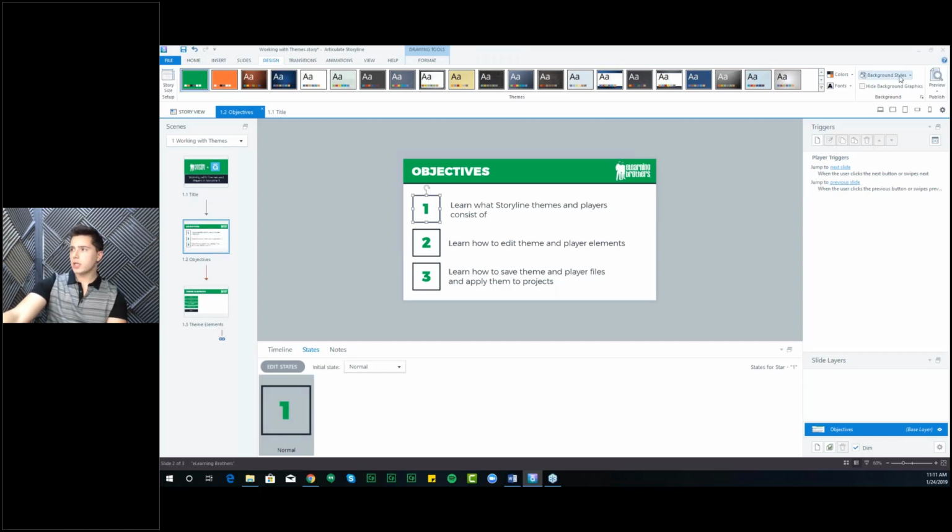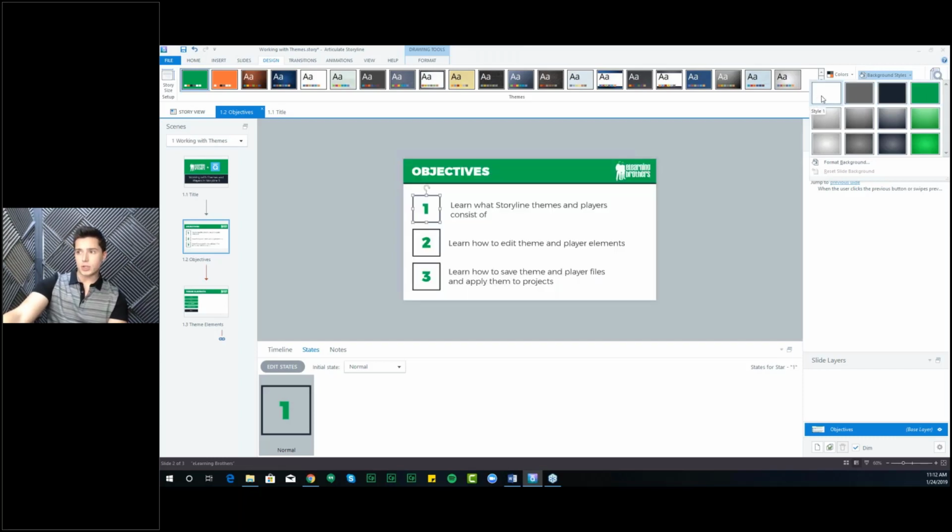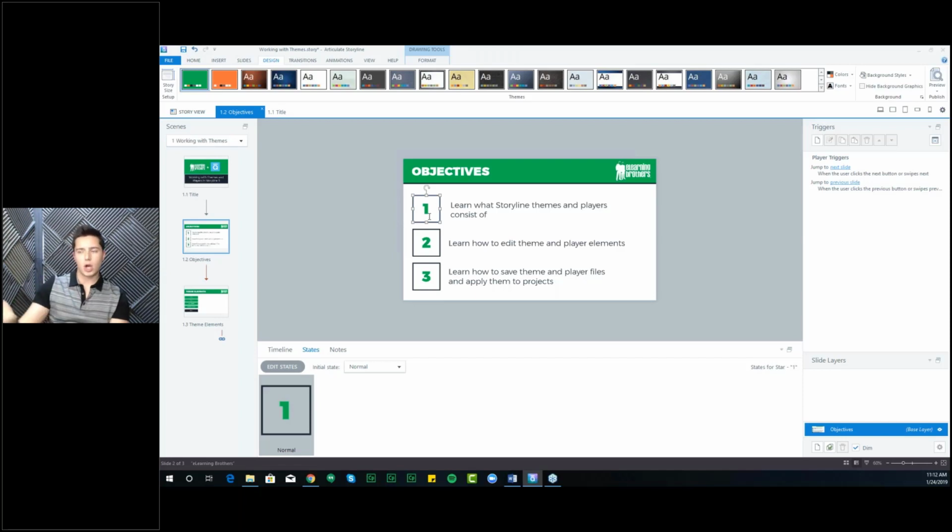And those backgrounds are found right here. So for each theme, you have 4 different background styles that were also set in those first 3 colors. And depending on which of these you apply to a certain slide, that is going to decide what color the text changes when you apply a new theme. So for example, because I have a light background on this slide and I change that first color to green, it changed the heading text to green because it was dark text on a white background.